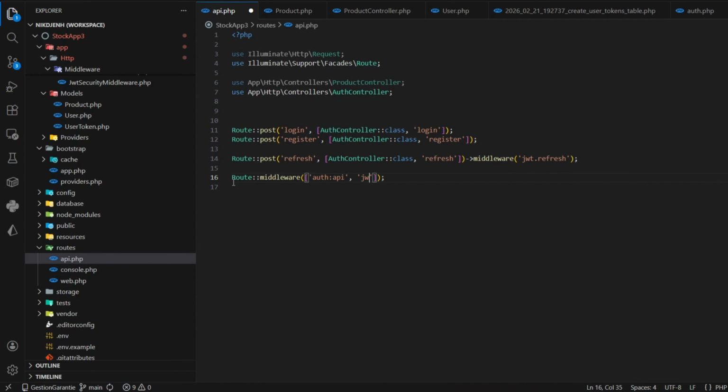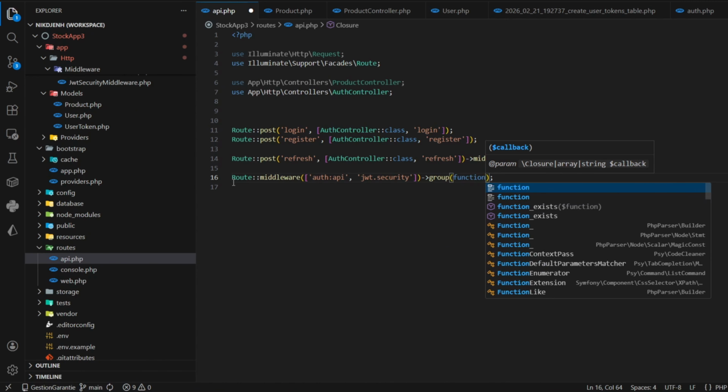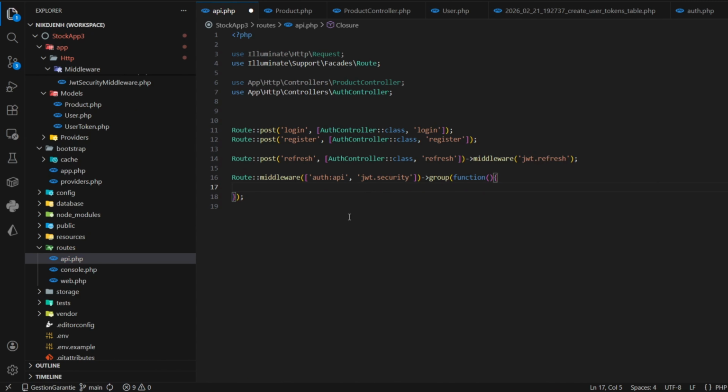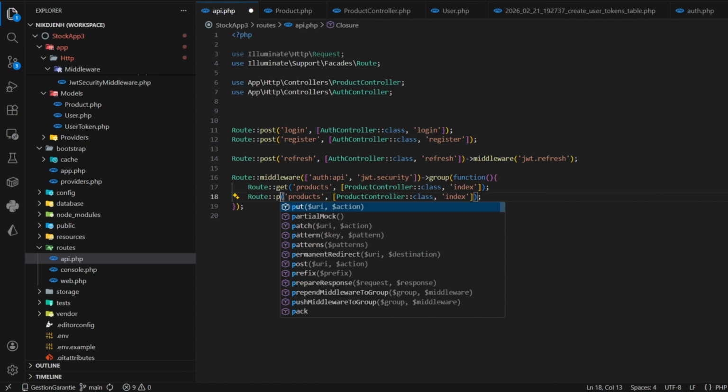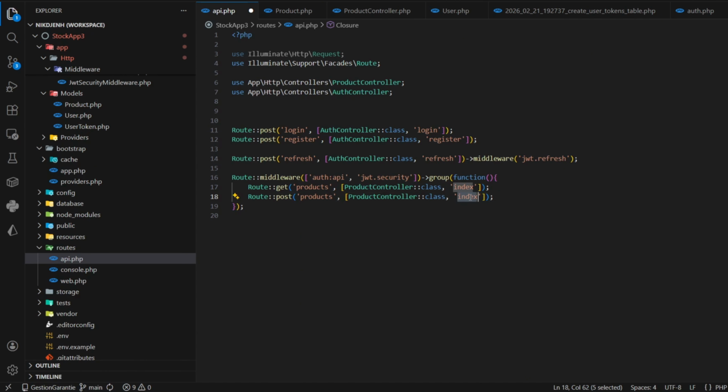Then the second middleware is JWT security. Then we can now go function. And here we will define route get. We can also do route post product.